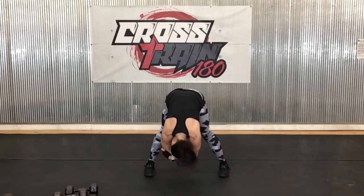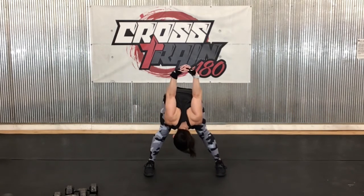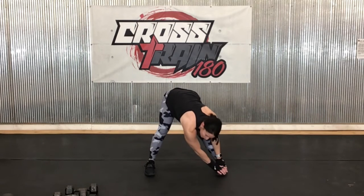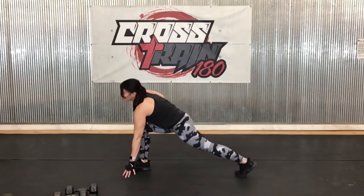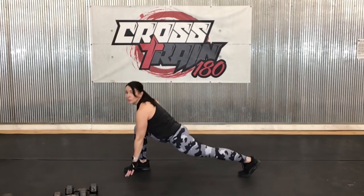Now lower your head, shake your head. Clasp your hands behind your back. Expand through the chest, lift the arms. Release the arms. Take the hands over to the right, outside of the right shoe. Let's turn into a runner stretch. You can be up here, or you can be here.